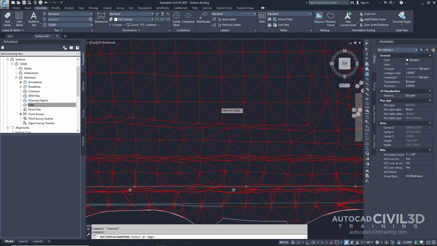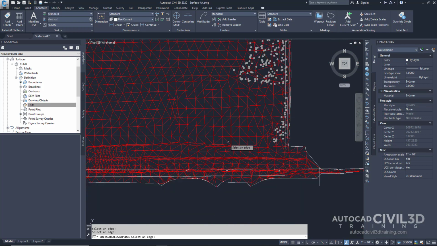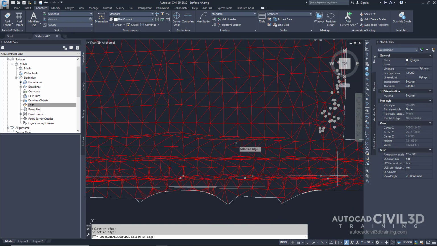So let's go ahead and zoom into an area right here. And let's swap this edge and this edge. Let's try swapping some other edges. We can go through here. We can do that, but that would break this little edge that we have for our ridge. So let's go ahead and swap that back.